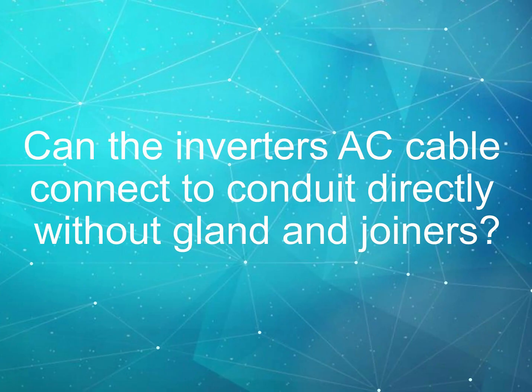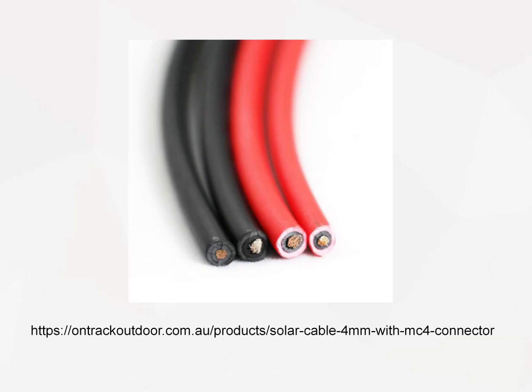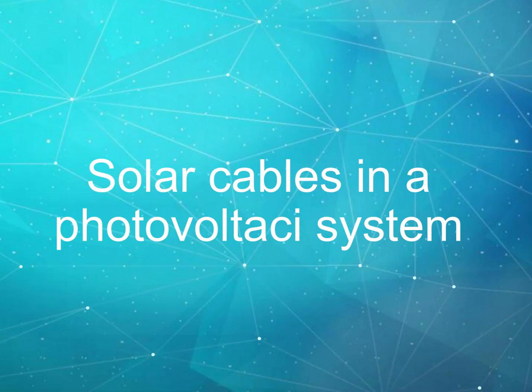I'm Rachel. Today we are going to talk about whether an inverter AC cable can be connected to conduits directly with a gland and joiners. The solar cable, as the name suggests, acts as a channel where electricity travels, an indispensable part of the solar energy system. It's also vital to understand and learn it. Solar cables in the photovoltaic system.